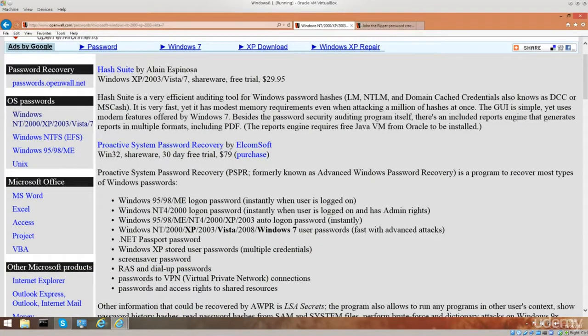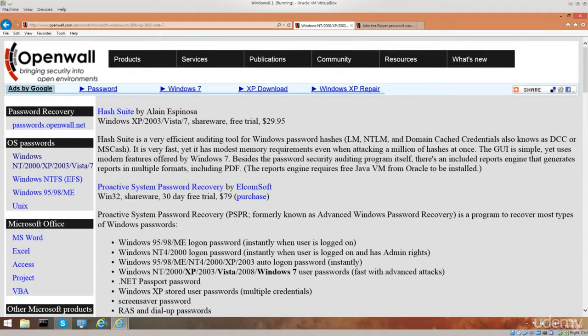Open up your browser. I have Internet Explorer here. I've been trying it out lately, and they have remodeled it quite well, but I still don't like it security-wise. Anyway, as this is my virtual machine, I don't really have a lot of stuff installed here, so I just use the default Internet Explorer, and that's it. Anyway, you need to go to this website, www.openwall.com, and you can navigate to this link if you wish. If not, you can immediately type in this link, or you can actually navigate to it on the website. It's pretty simple. There aren't any problems.